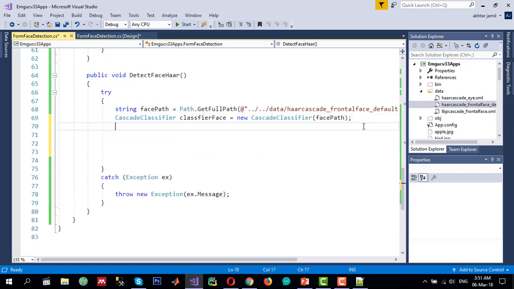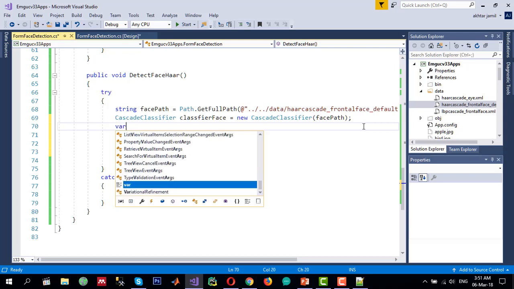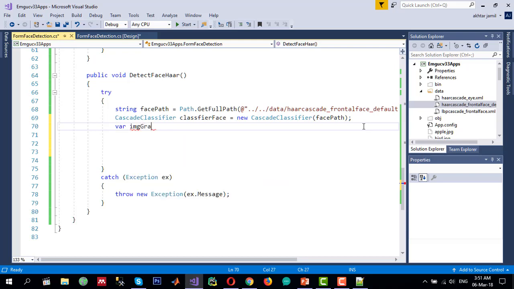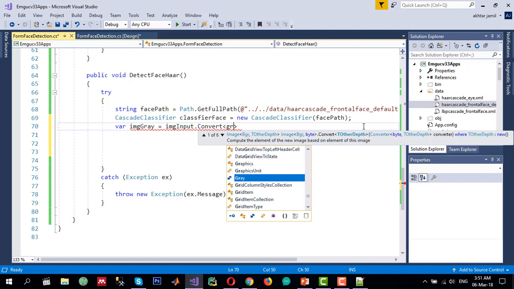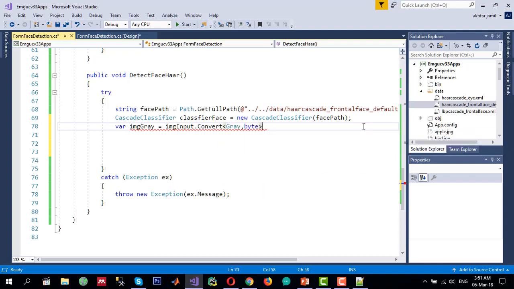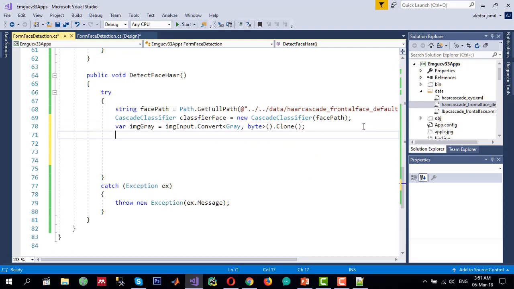The next thing I need to do is convert this RGB image into a grayscale image, as this Cascade classifier expects a grayscale image for face detection. So I will do something like this: imgGray equals imgInput dot convert into grayscale of type byte, and maybe I create a clone copy of it.